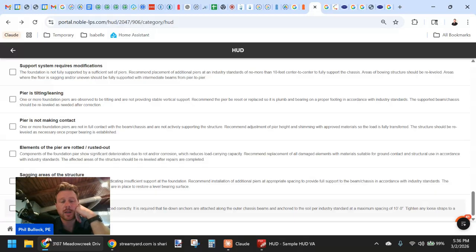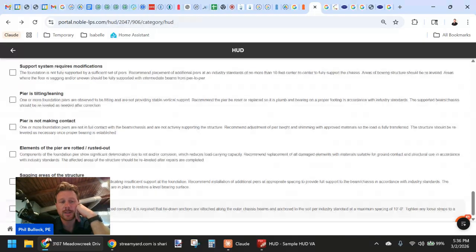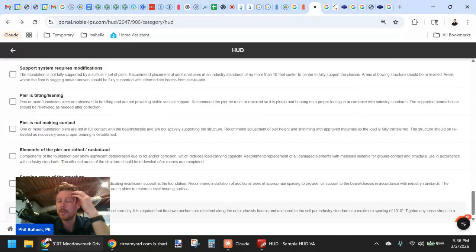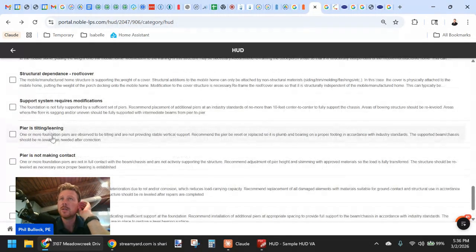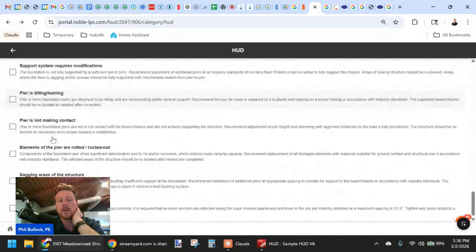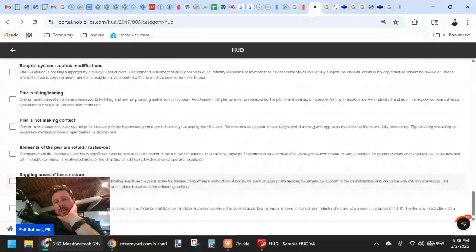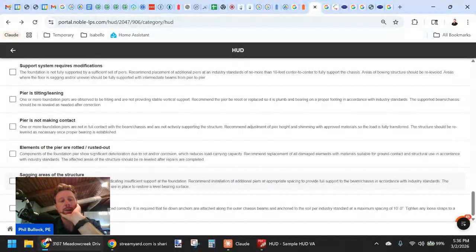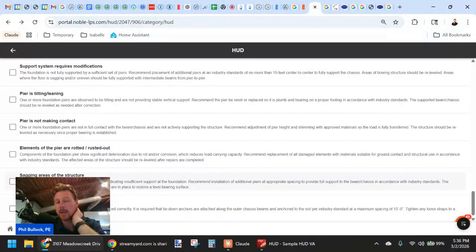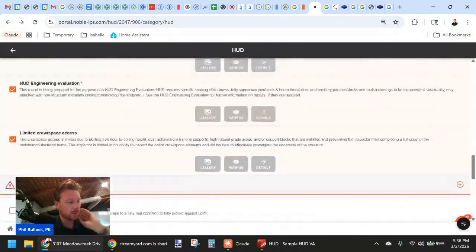We do not want a hurricane blowing down a mobile home, and some of this other stuff may be comparatively, not immaterial, but a lower priority or severity than tie downs. Without them, a mobile home can blow over, and I've seen mobile homes do that before.